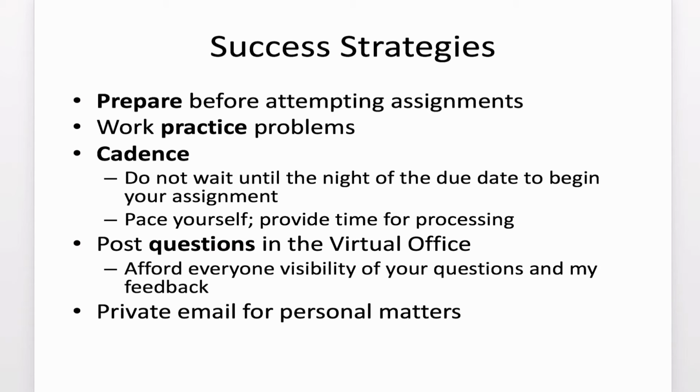It would be very good if you would build in an extra day. Maybe it's the day that the assignment is due, and give your assignment 24 hours to rest, because while you're working on an assignment, you're focused on different kinds of things, and maybe clarity isn't one of them. And when you come back 24 hours later and read it, you want to be sure that your writing is clear and coherent.